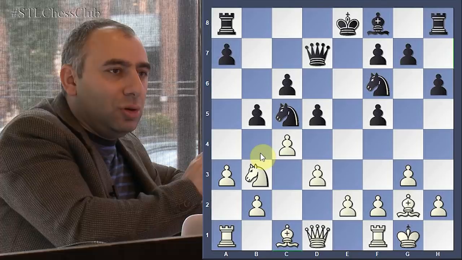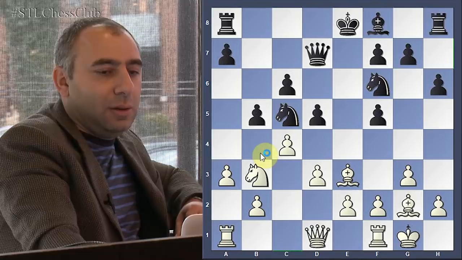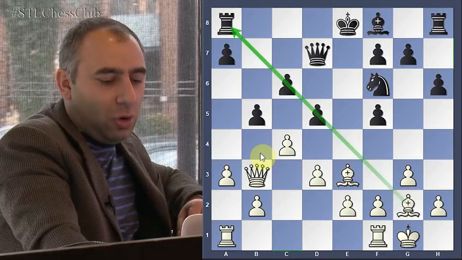Yes? e3. e3 what? Bishop e3, correct. And you attack that knight. Now, if he takes, queen takes, and again, lots of problems because this bishop is very strong. So he goes knight e6.